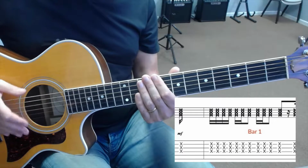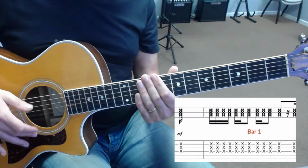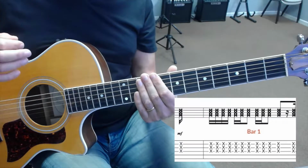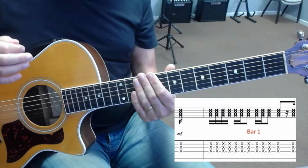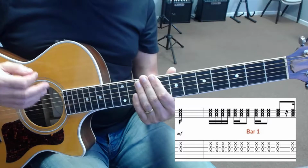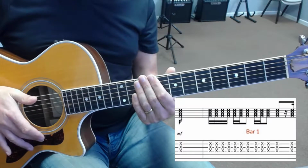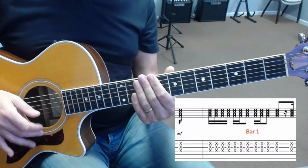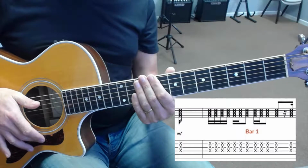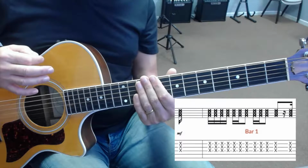So the intro when you're counting in will be 1, 2, 3A and A, 4A and A. That's the first attack we want, 4A and A. We then follow that up straight away with four 16ths, 1A and A, okay? So right from the beginning, 2, 3, 4A and A, 1A and A, okay? Do that again, 2, 3, 4A and A, 1A and A, okay?